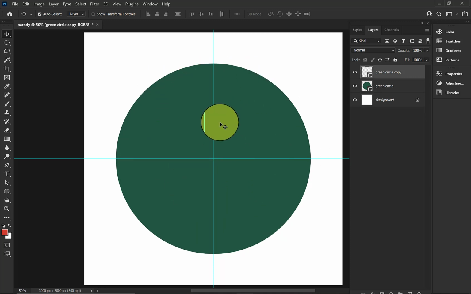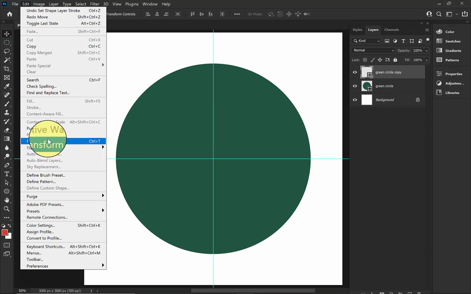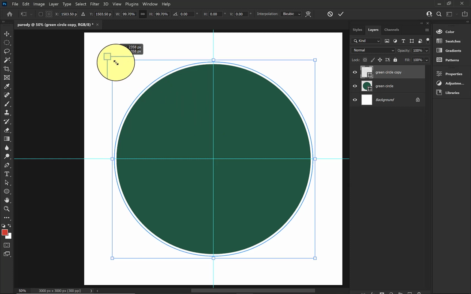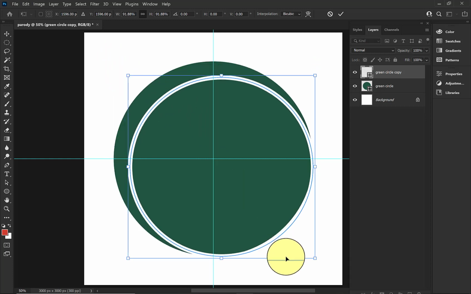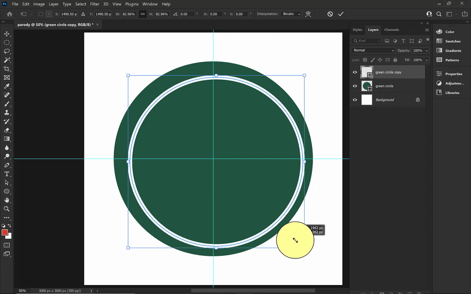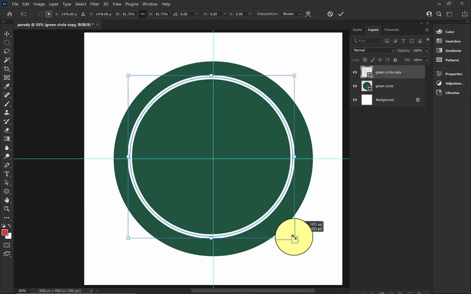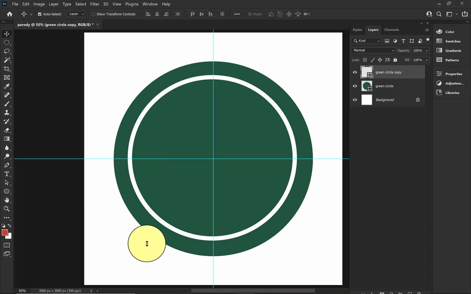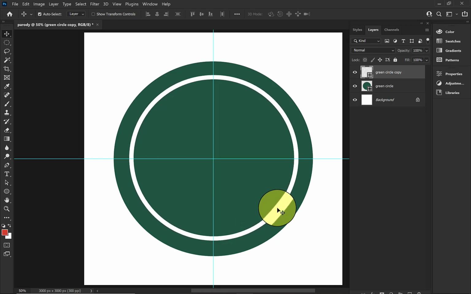So I'm going to use Edit and Free Transform. And I'm going to basically drag on the corners so that I can move that white ring inwards. Again, I'm trying to create basically the Starbucks logo to the best of my ability here. Technically, we wouldn't design logos using Photoshop. We'd use another program called Illustrator for that. But we're just going to experiment here.